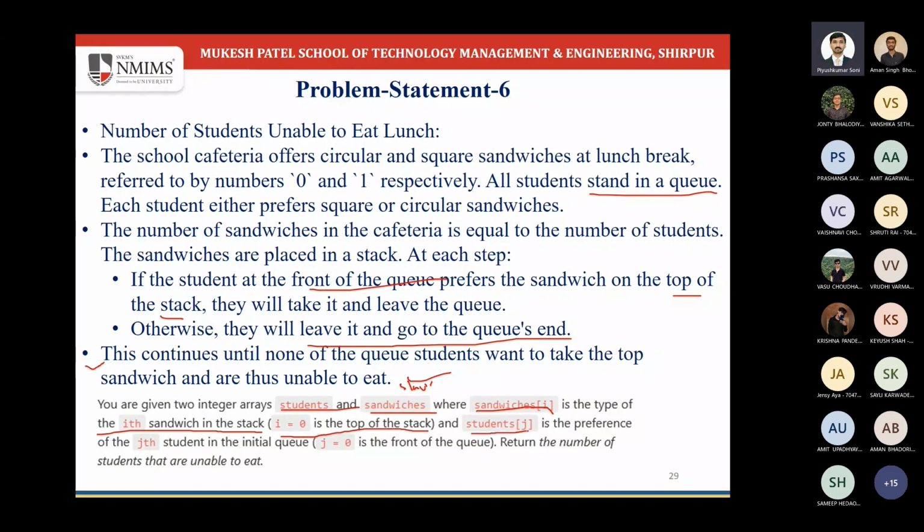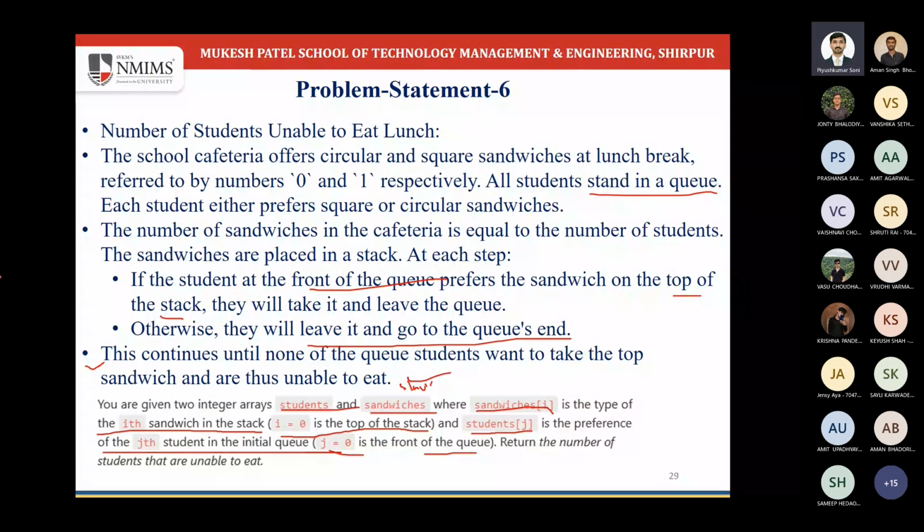And students[j] is the preference of the jth student. And j equal to 0 is the front of the queue. The students array is the queue, sandwiches is the stack, and both of these will have values 0 and 1 based on the choice of circular and square sandwiches.